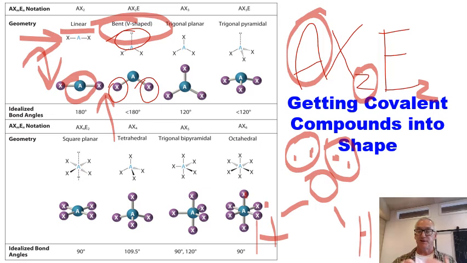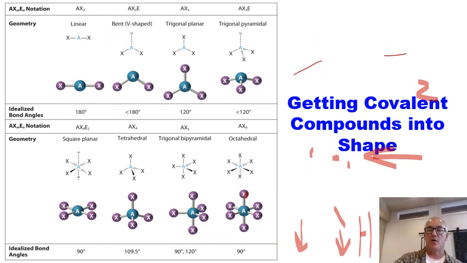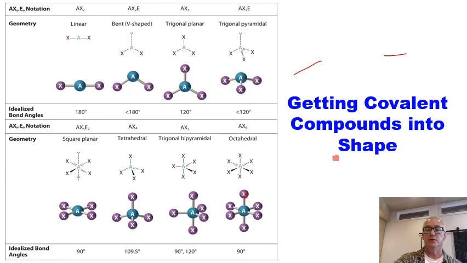You would think that oxygen, since it has 1 hydrogen on one side and 1 hydrogen on the other side, would be a linear molecule. But you need to take into account the lone pairs it has too. Those lone pairs push the bonding electrons away from it and cause the whole molecule to be bent. So again, you do not have to memorize this because I will give you a table with all the shapes in it. What you need to do is be able to identify what the central atom is, how many bonding regions are around it, and how many lone pairs.